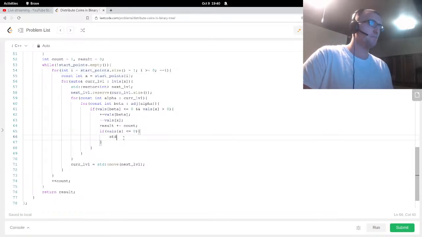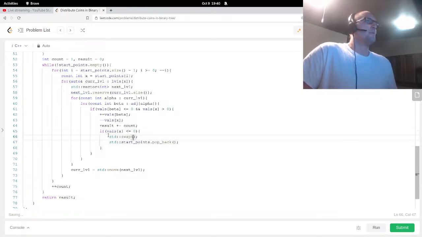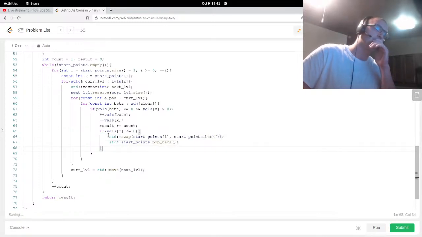So I want to swap and pop. I want to swap start points of I with start points back, or just back, yeah. Swap and pop.